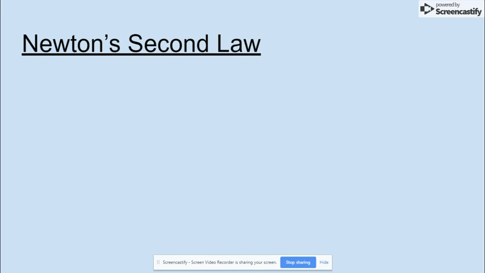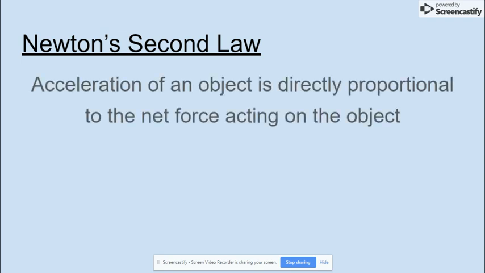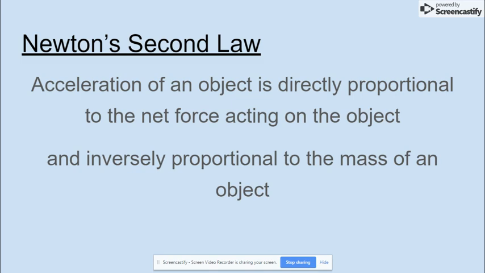The first part of Newton's second law says that the acceleration of an object will be directly proportional to the net force acting on the object. So how much an object is going to accelerate will be related to the force pushing on it. That makes sense. If you push more, there's a bigger force, it's going to accelerate more. Nothing too surprising there. The second factor is that it's inversely proportional to the mass of an object. Again, nothing too surprising there. That means if our mass increases, then our acceleration will decrease. If you've got a more massive object, it's not going to accelerate as much.